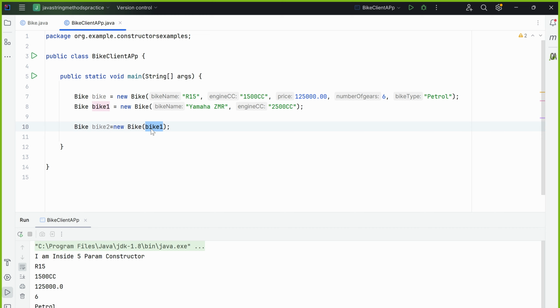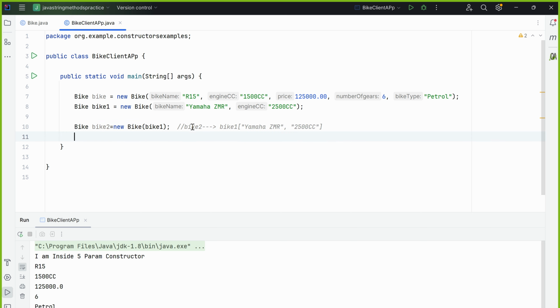In future, in some of your requirements, people will say that you have existing data and you want to create a constructor to copy the values of this object to bike2. That is, bike2 object is pointing to bike1. Whatever data bike1 has, the same data will be there in bike2 also.